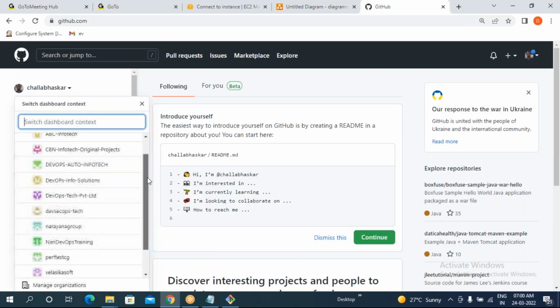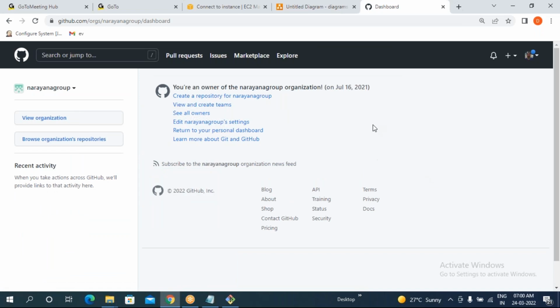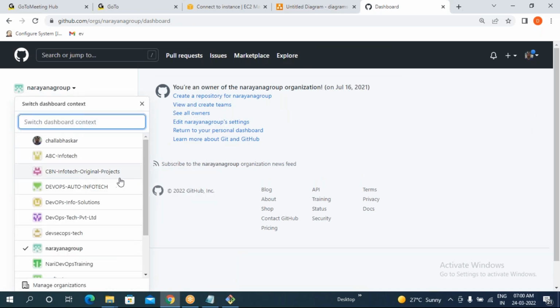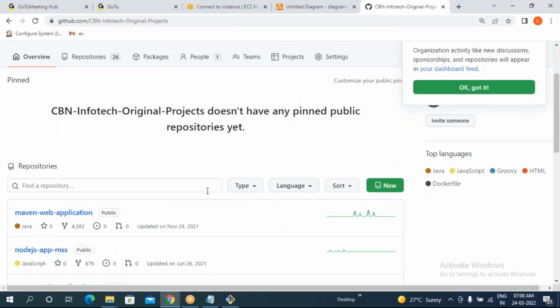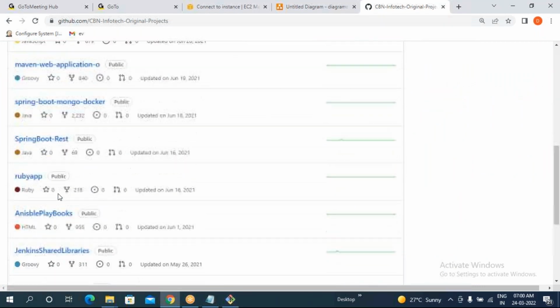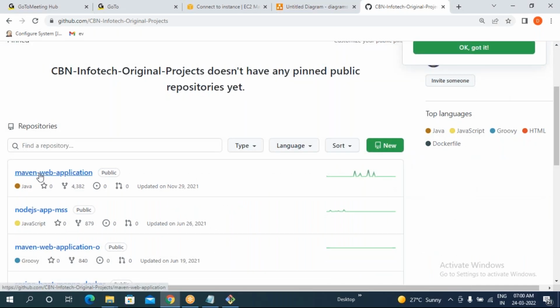You can say I'm having so many things. These are organization names. These are organizations from earlier. Let me show you this one. You can see, I have downloaded everything earlier. That's why, in this organization name, I have maintained the previous ones. You can see this one.